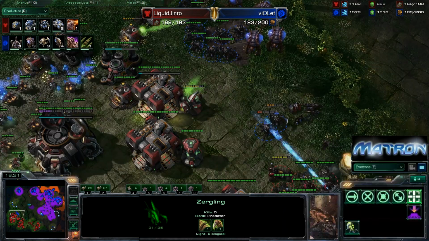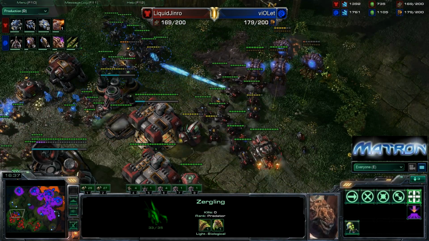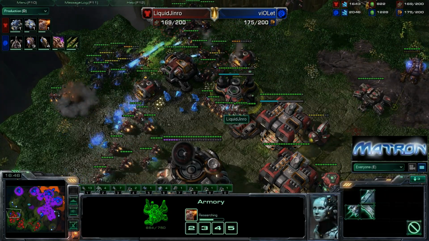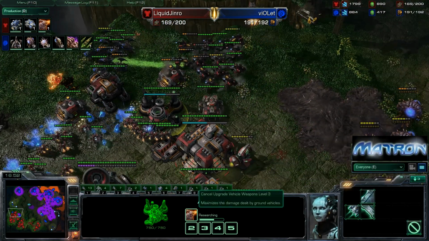But at this point, oh wow, missed a big drop in the main, and this is what viOLet needs to do. He needs to go after some of these production structures, tech labs, and thin up this Hellion count. Jinro doing a nice job of repairing this armory though. That armory is very important, going for the weapons level 3 for the vehicles.